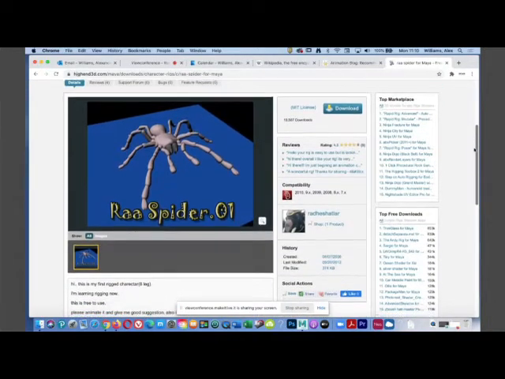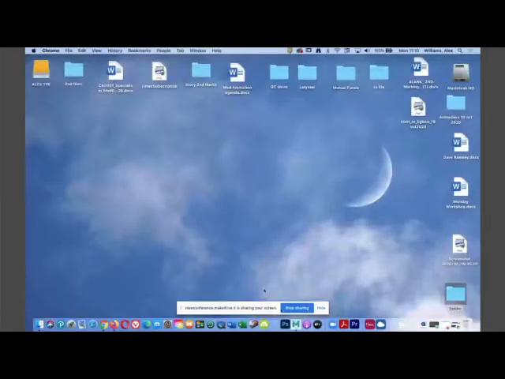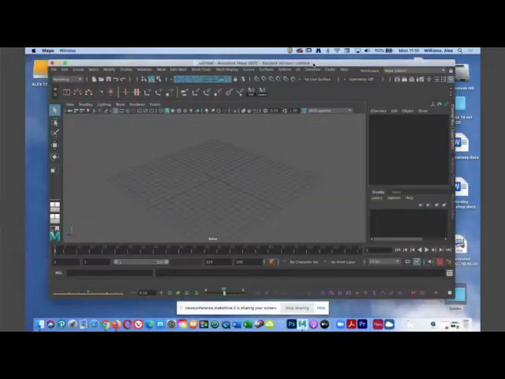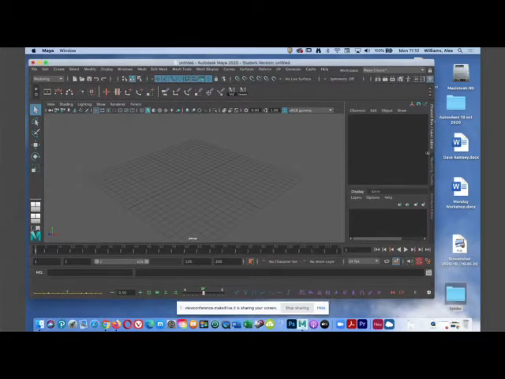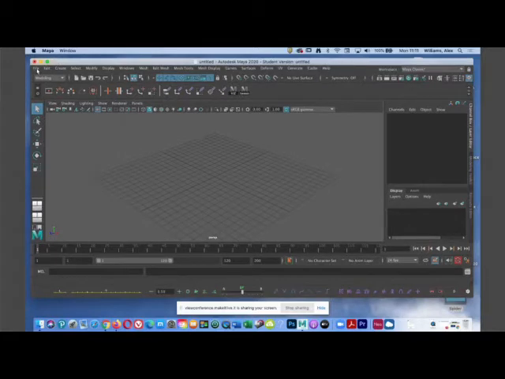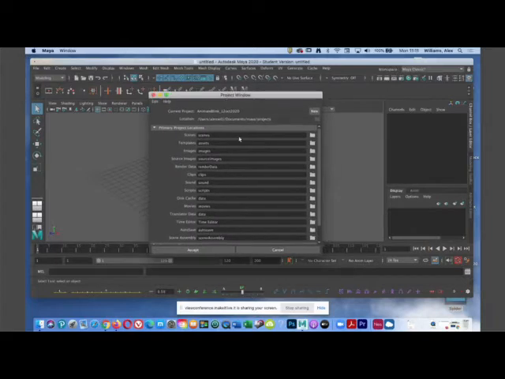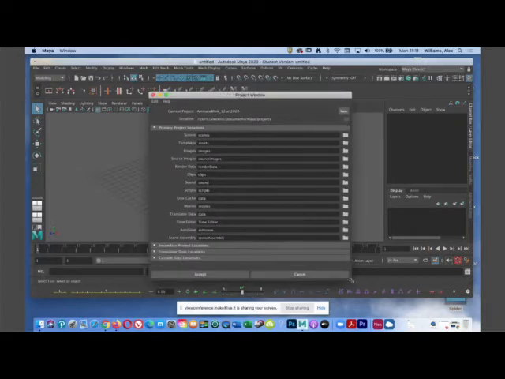Okay, so now we've got the RAW rig. So that's the rig. And so what we want to do is open up Maya and then get that rig. Well, actually, first thing we do is, once we've opened up Maya, as I'm sure you guys all know, if you've used Maya before, you go File, Project Window. And that's where you go to create a new project. So File, Project Window. And then it's going to give you an option to create a new project.